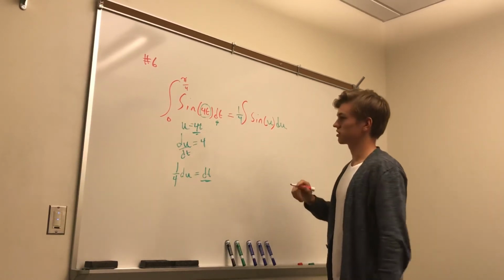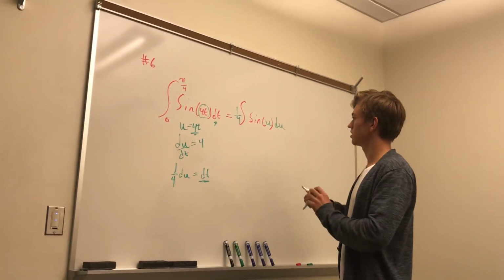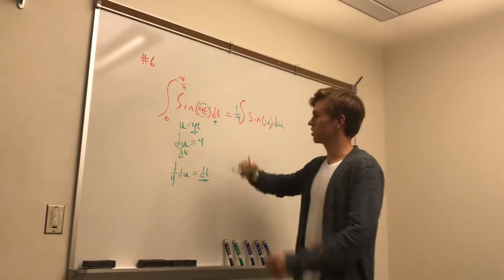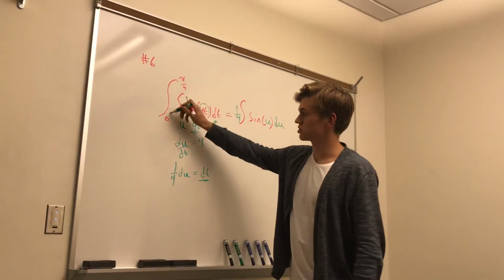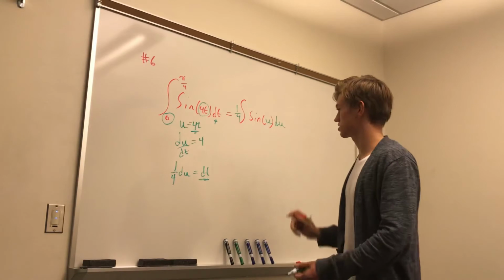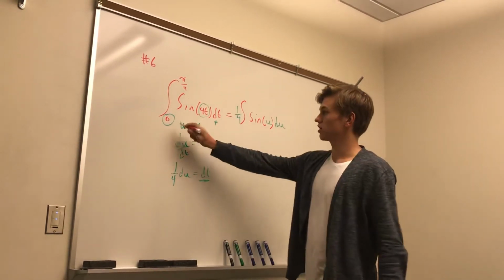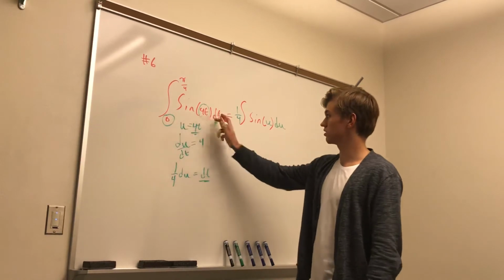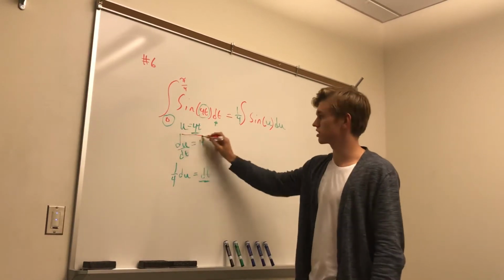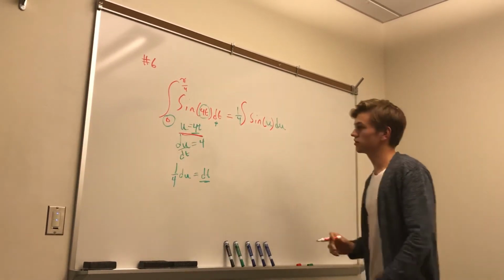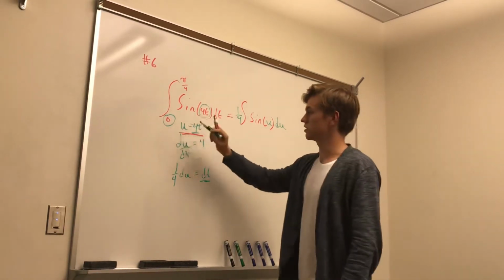And then another thing that's really important when we're trying to find this integral is that we have to notice the change in our limits of integration. So we want to plug in these limits that are in terms of t into this expression right here that we created to give us a limit in terms of u.